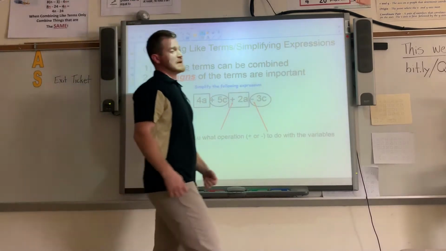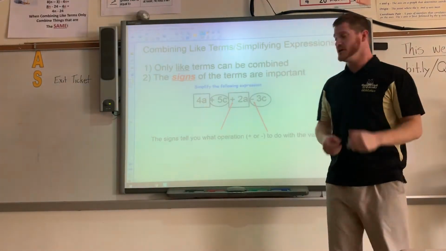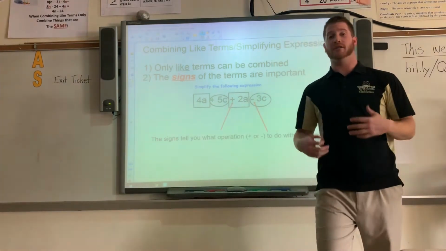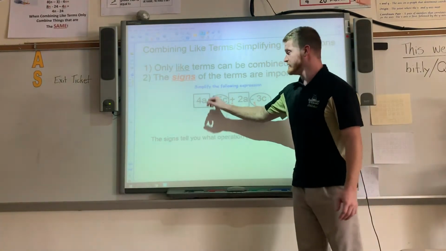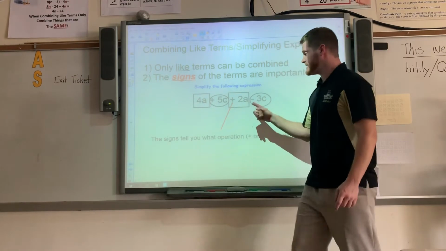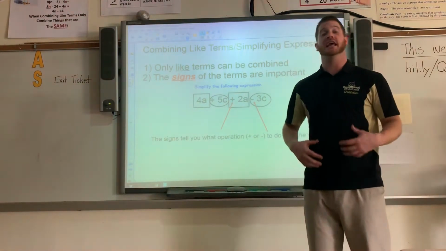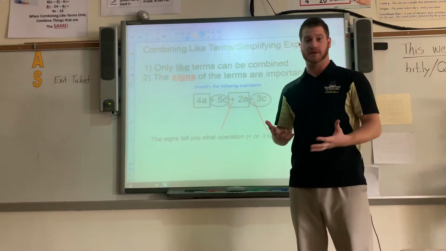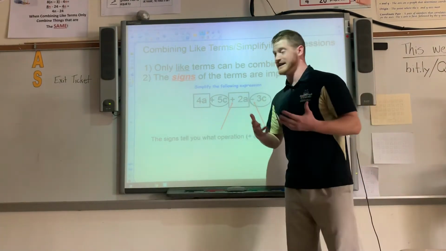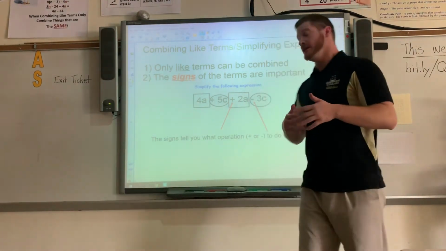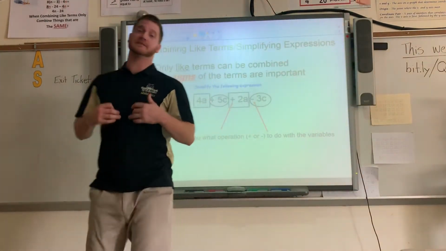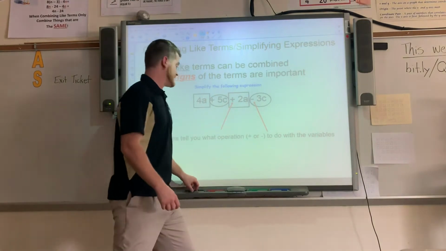Moving on over here, when we code these problems, we want to use the same shape around like terms. So if we notice around our a's, we have the boxes. And notice how the sign is included in front of the term. That's going to let us know whether we're dealing with positive or negative numbers, basically addition or subtraction. The sign after it is not included. Make sure you include the sign in front of it to get the right answer.